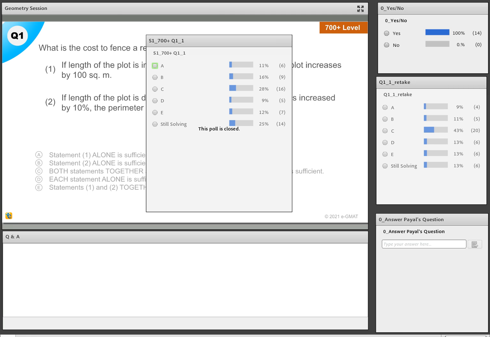The one that you see on your left hand side is your first attempt at solving this question as a class. Sorry, on the left hand side is the first attempt, the retake is on the right hand side. And you can see the correct answer is choice C. I'm going to walk you through the solution for this question, but you can see how more folks have now selected choice C as compared to the other choices. So the accuracy of this question has definitely improved.